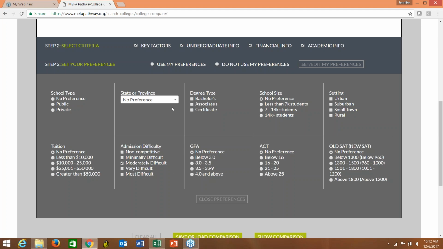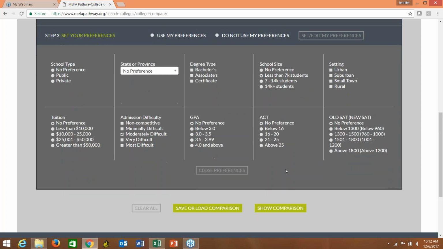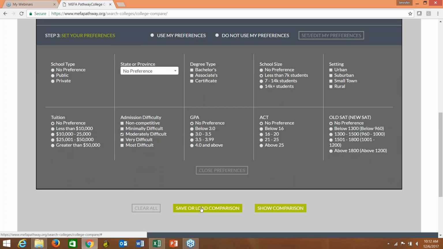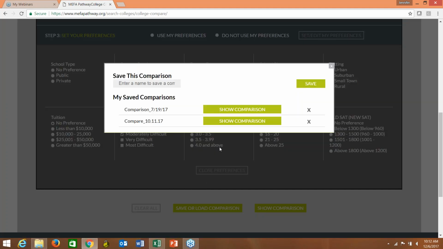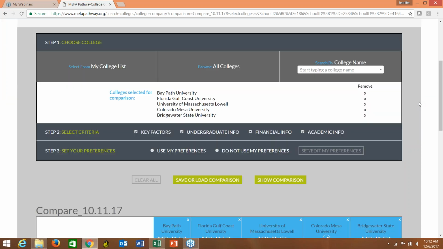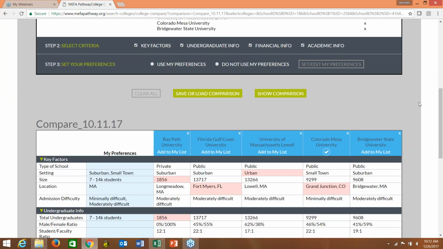So let's just look at schools that have less than 7,000 students. So they go through here, they check off the criteria that's important to them, and then they save it. And I have a comparison that's saved here that I'll show you. So they can save as many comparisons as they like, and come back to look at those comparisons again.